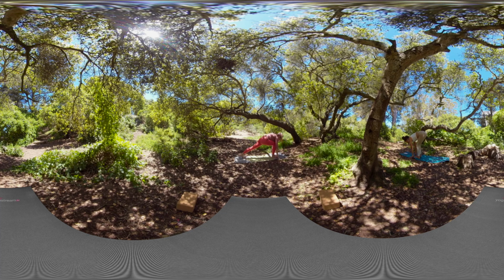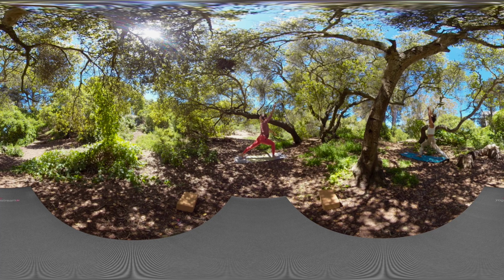Step the left foot back, keep the knee lifted, lift the body up, high crescent. Find your stability in this balance. Lots of energy coming out of that back leg. Fire it up. Ribs are closed, core is engaged. Gently lower the back knee.